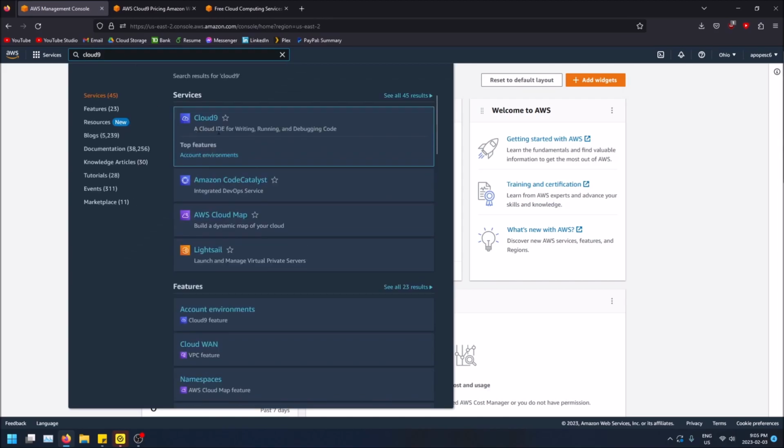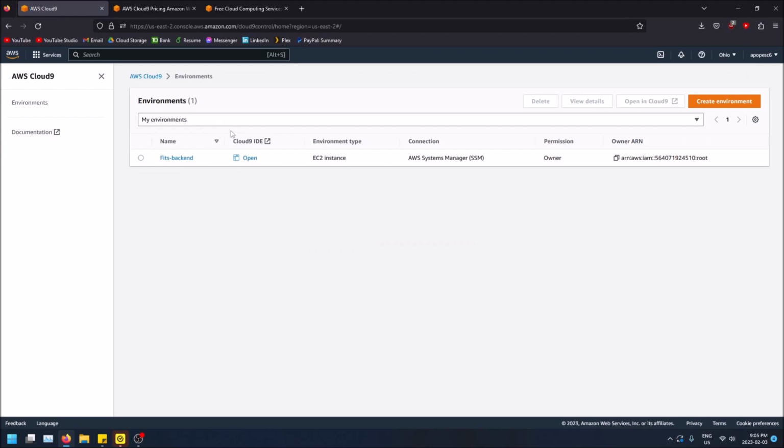And here we'll see Cloud9, an IDE for running, writing, and debugging code. One thing I forgot to mention that's really cool is that you can write in this environment with multiple people at the same time. So it's really good for team projects. If you guys want to build a small app together, like a few of you, you might as well use Cloud9 and work on one IDE at the same time. It just helps a lot. I've used it myself in school and it's good for small team projects like that.